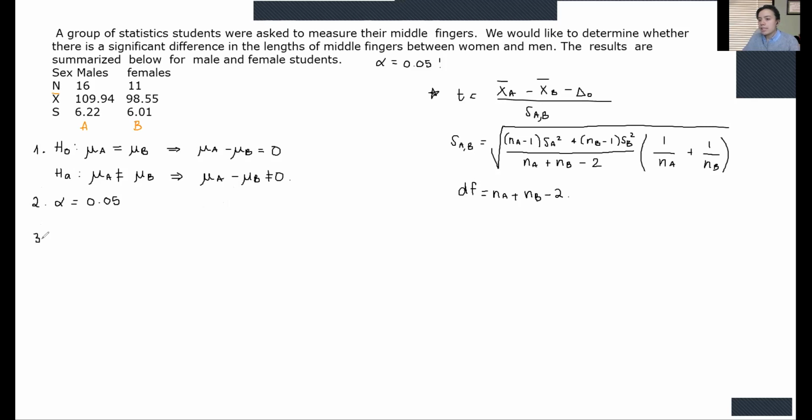And then in the third step, we actually have to do the test, right? So we have to figure out what test to use. We have to find the critical value, we have to find the test statistic, and then we have to conclude, right? So always the same 4 steps. Now, the first thing here is to realize that because we have 2 samples, we're doing a 2-sample test for means or a 2-sample t-test. The second thing that we have to do is to find the critical values.